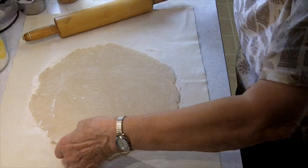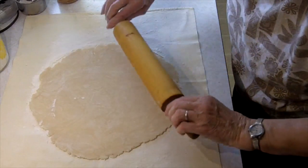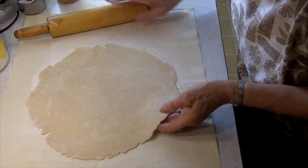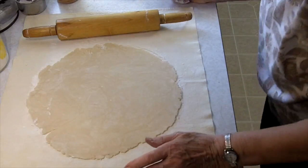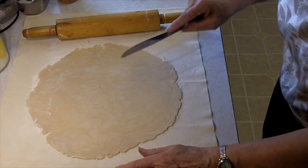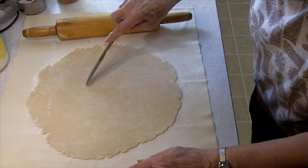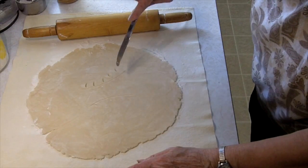Now I gotta make sure it's gonna fit. That's a little thick. Now, when you get ready to put that on, I'm gonna move the camera down to this level so I can watch your fingers, how you're doing the crimp. Now this is how my mother did this. I never get it even. My mother did it like this always, so that's the way I've always done it. Yeah, that's the traditional pie venting.